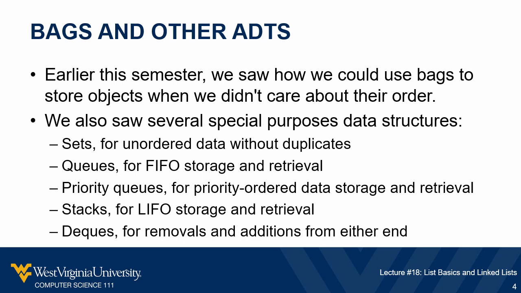Priority queues behave a bit differently since there is some internal sorting going on when we go to retrieve values. But the other types of ordered data structures that we've looked at, queues, stacks, and decks, have predictable behavior in that the order that we get the items back from our data structure is dependent upon the order in which we added them to the data structure. So we do get control with these in terms of how our values actually get stored. It just depends on the order that we load them into the data structure.